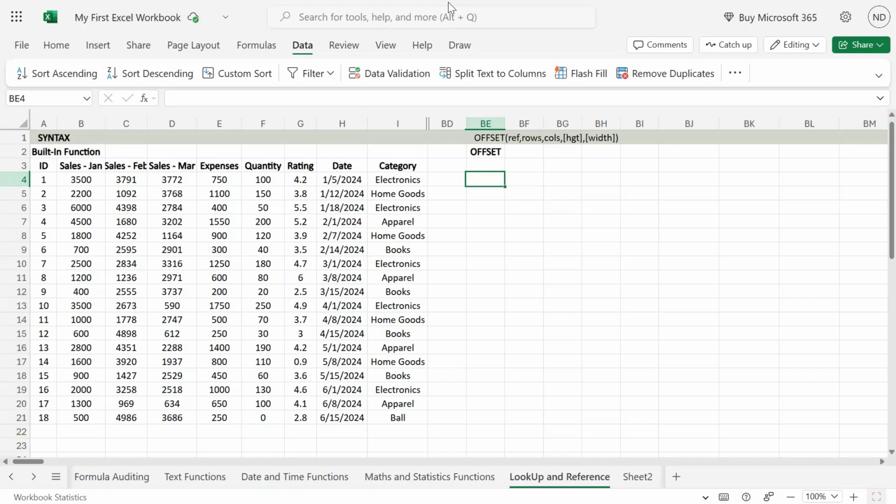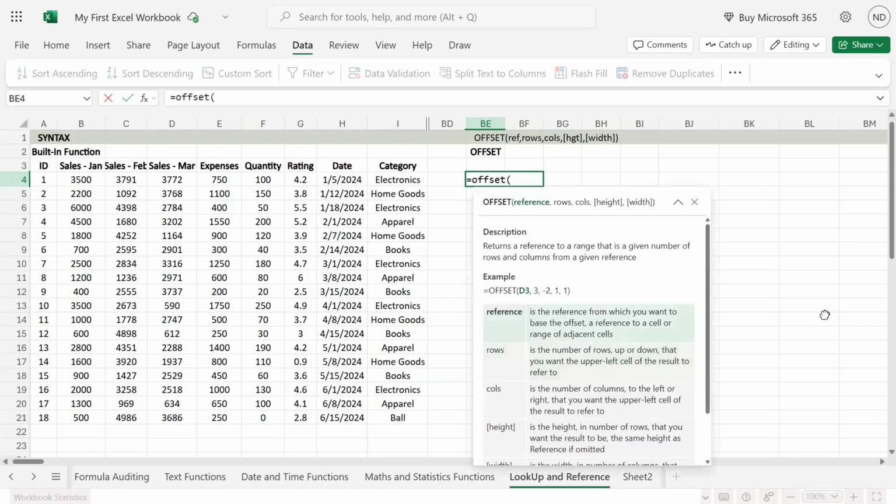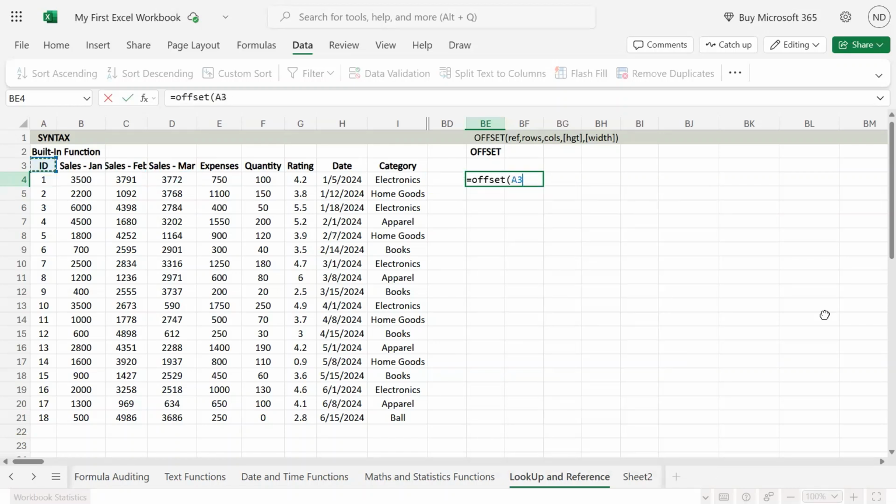Let's try and understand. We'll not use the optional values, height and width, first. We'll just use rows and columns for our reference first, and then move on to other things. I'll write =SUM(OFFSET(. Let's work within this Sales March to April.